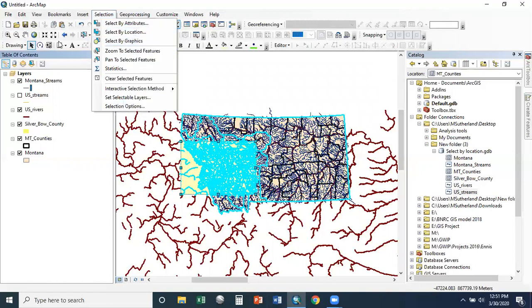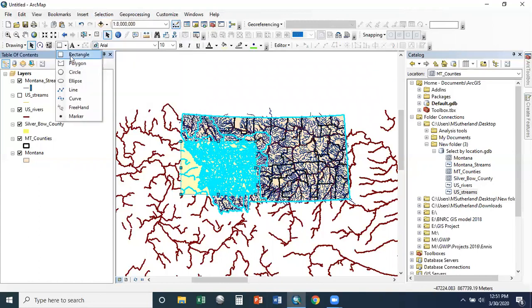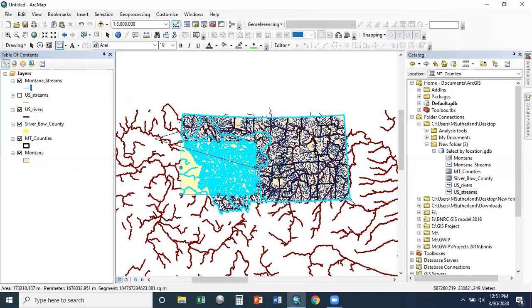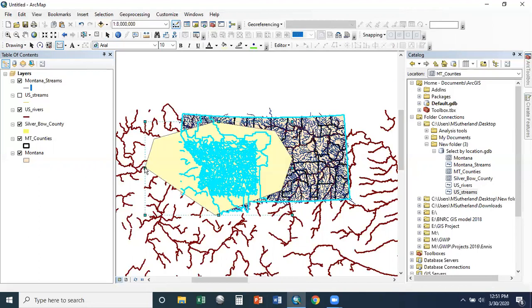Anyway, that's select by graphics, and you can change what type of graphic you want to use. You can draw your polygon, in which case each left click puts down a vertex, double click ends your polygon, circle, ellipse, line, curve, freehand, marker, basically like putting down a little point shapefile, only it is just a graphic.